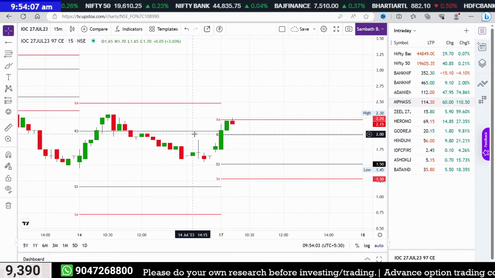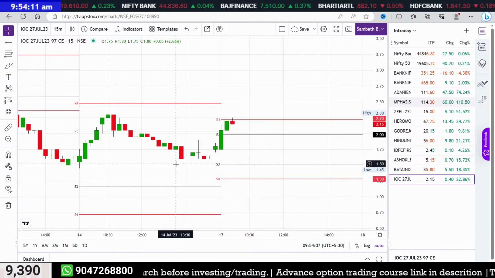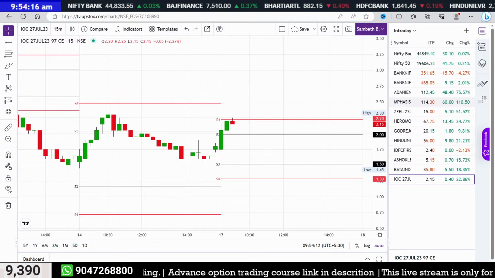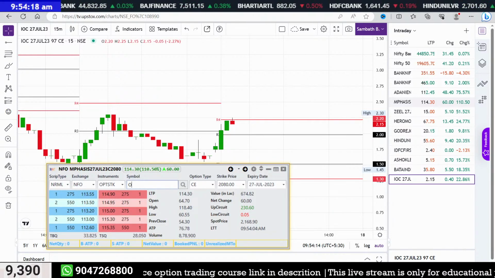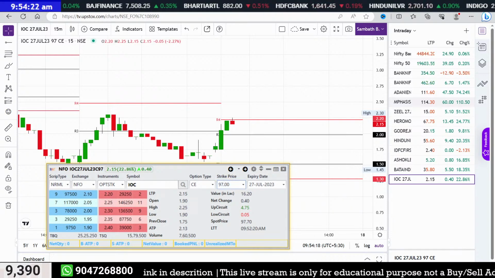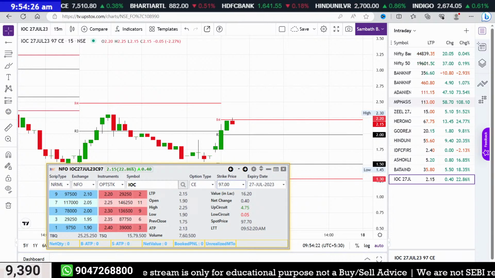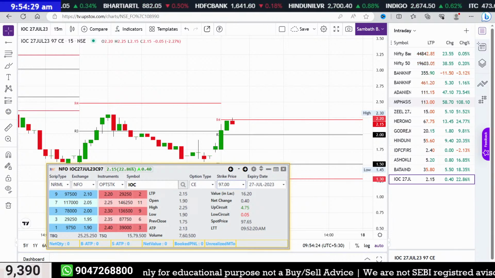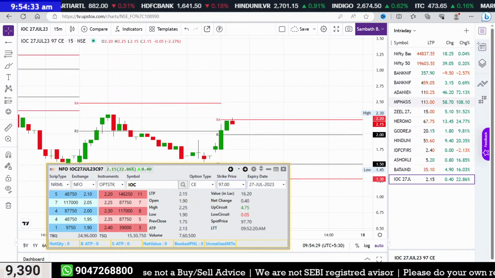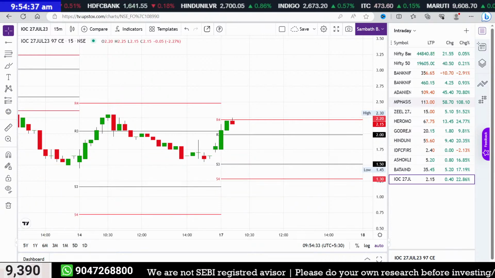Zydus is not looking good. And IOC, you can look at this, maybe good at this point as a weekly position. What is the lot size of IOC, whether it is trading with good liquidity? 2.2 exactly. And this one in Unilever was around 56, and this one also looks good. IOC around 2.2, but the lot size is around 9750.